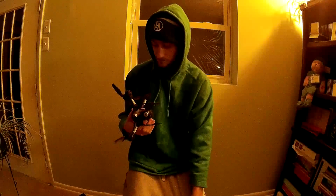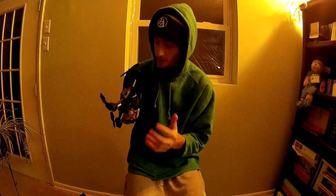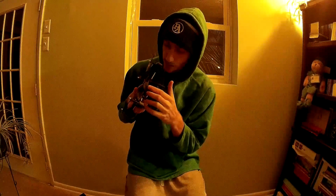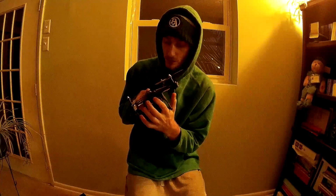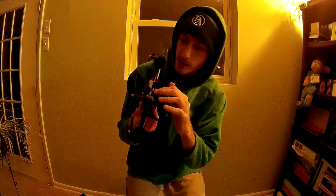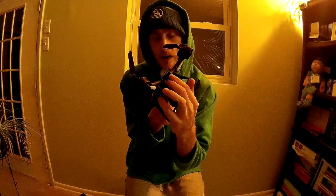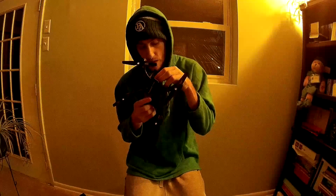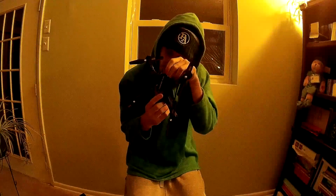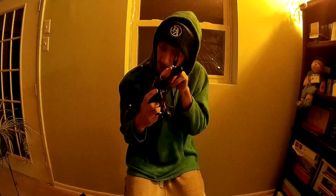Alright, so we got the batteries in the controller. Your battery compartment for your drone, right behind your camera. It's got a little wire there, and in here, if you're actually able to see it, got a little red connector. Just plug that guy in. It's always tough to get to. Let me get there.